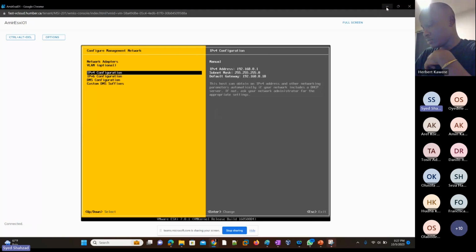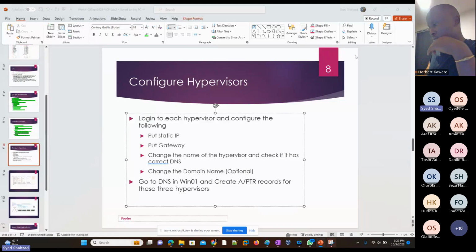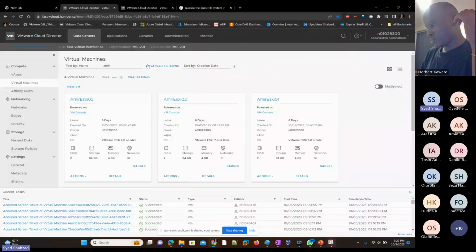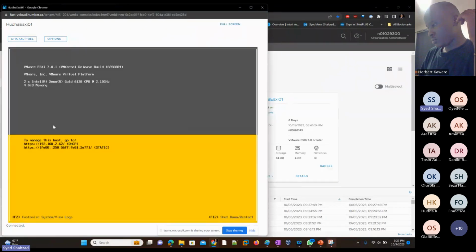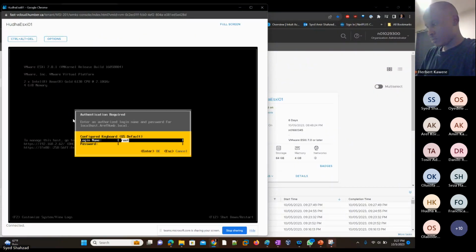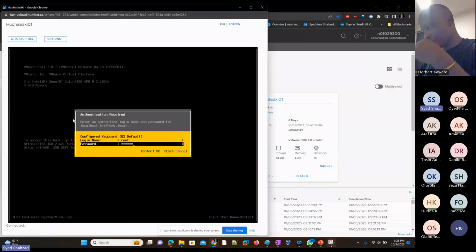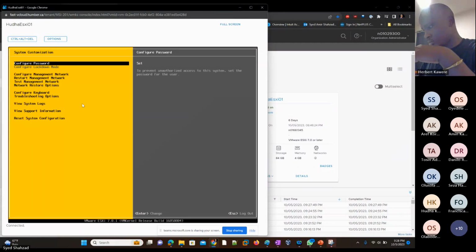Okay, now Huda is saying, so Huda, I'm going to connect to your machine quickly, and you can close the machine on your side. Yeah, this is ESXi1, Huda. Okay, VM console. So you're trying to enter this console. Okay, function key F2. Root, and did you use the class password? Yeah, the same password. Small ABC, capital ABC, shift 123, without shift 123, press enter. Yeah, it's inside. So it is working fine.